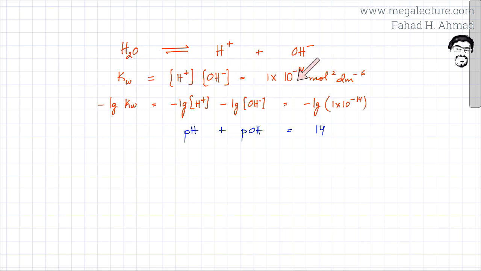So we had this expression, and then we took the negative log of that expression. When you take the log of two things multiplying, after log they're going to be adding up. Since it's a minus log, it's going to be minus log of H+1 minus log of OH-1, which would be equal to minus log of 1 into 10 to the minus 14. This minus log of H+1 was known as pH, and this minus log of OH-1 was known as pOH. And this value would come out to be equal to 14. So your final expression that we derived was pH plus pOH is going to be equal to 14 under standard conditions.